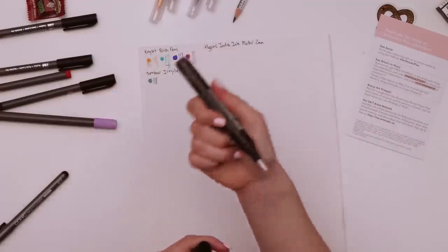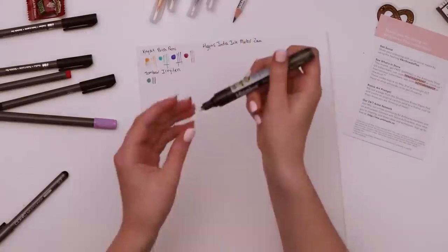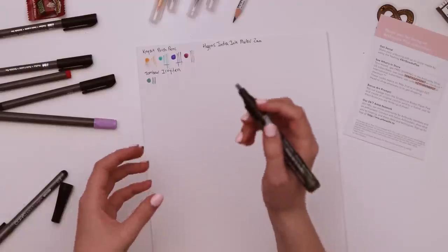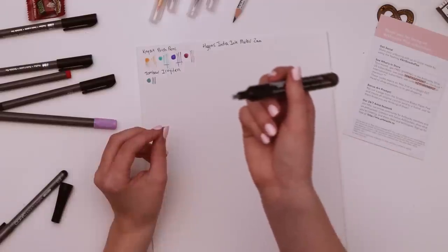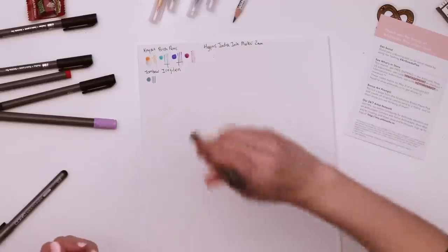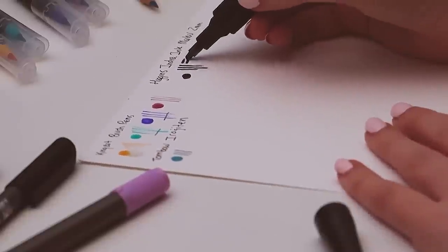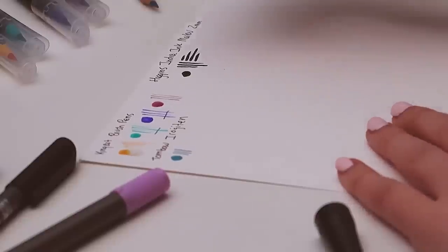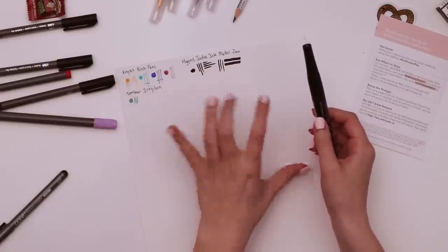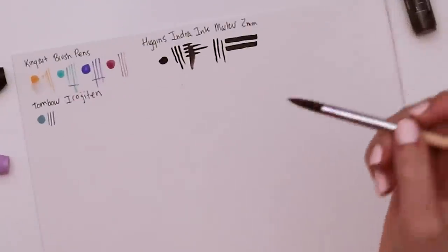Shake well, not medium well. Then you're supposed to squishy squish — I pushed way too hard. That brush is kind of soft. I'm used to Poscas and harder brush nibs. I don't want to squish that at all, so maybe just a little shaking. There it goes. It's very soft, softer than I was expecting — a lot of the work is going to be in my wrist. When that dries, we should be able to put water-based art supplies on top of it without it blending. If I add a little water, it'll probably blend — case in point.